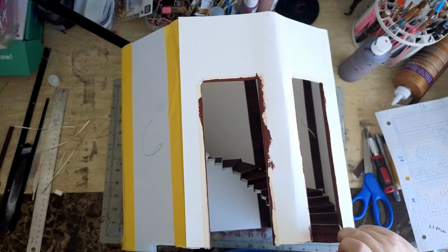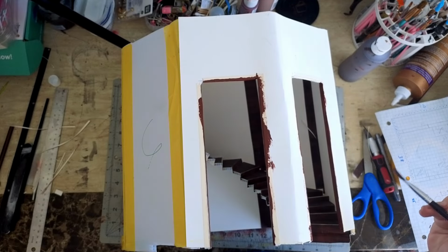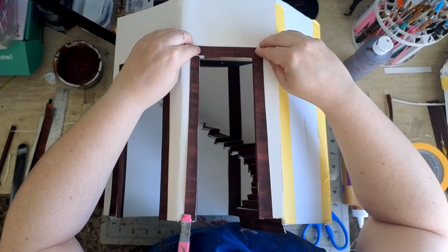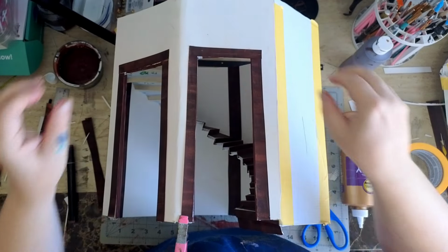And speaking of trim, that's what we're doing next. If you hadn't already, because we were supposed to last episode, but if you're like me and you hadn't already, put trim on both the inside and the outside of both the door frames.